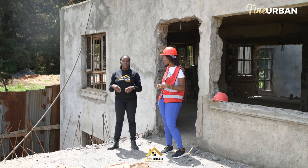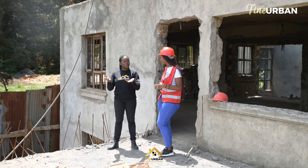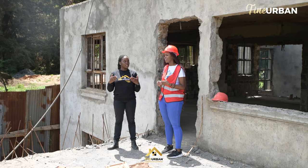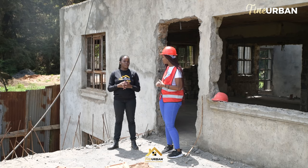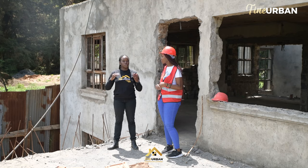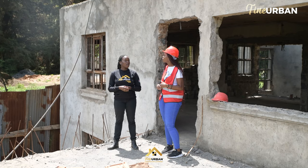particular project. Yeah. And of course, the expansion has to mirror on top because that also affects the exterior of the house and how it looks. So whatever we do downstairs, you have to look at how we can design the upstairs to also enhance the exterior of the house.